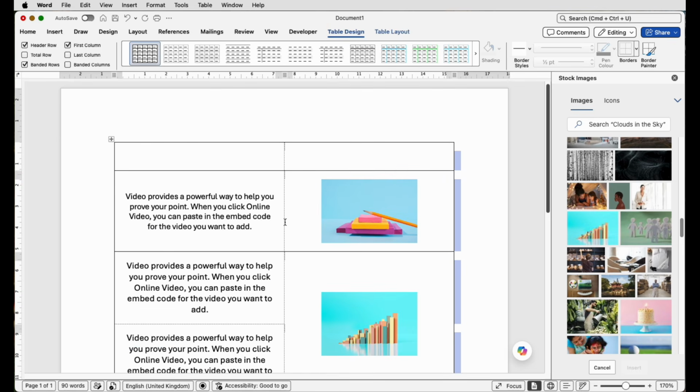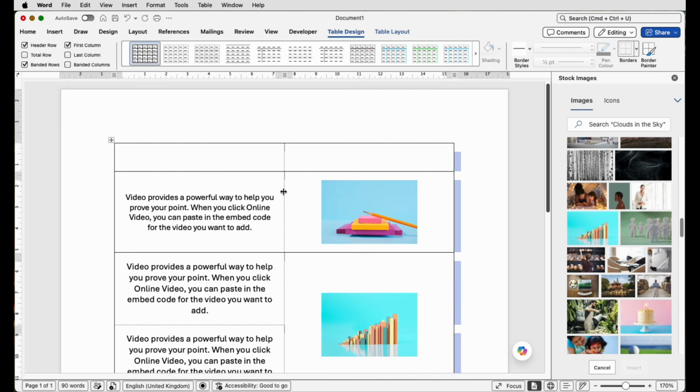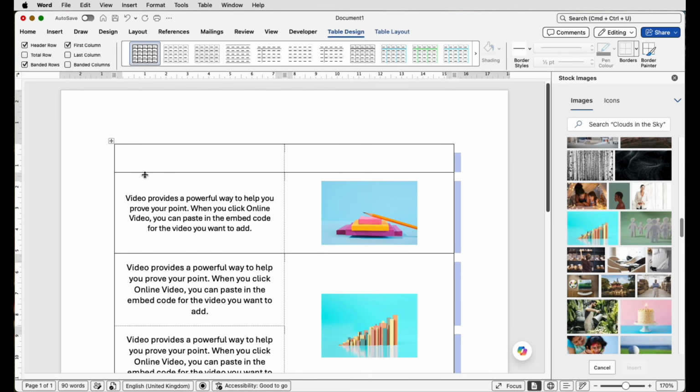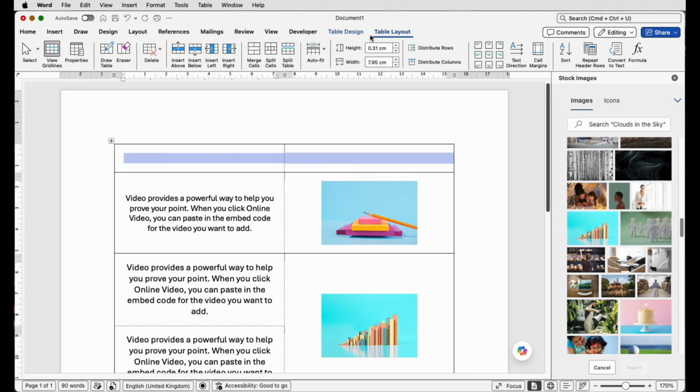So it means if you save this as a PDF or you print it out, those lines won't actually print. The solid lines will be your actual border lines. So what this allows you to do is see the fact that we've got 2 cells running across here. And in order to pop our title in, we need to merge these 2 cells. So if we select them both, go to table layout and select merge cells.